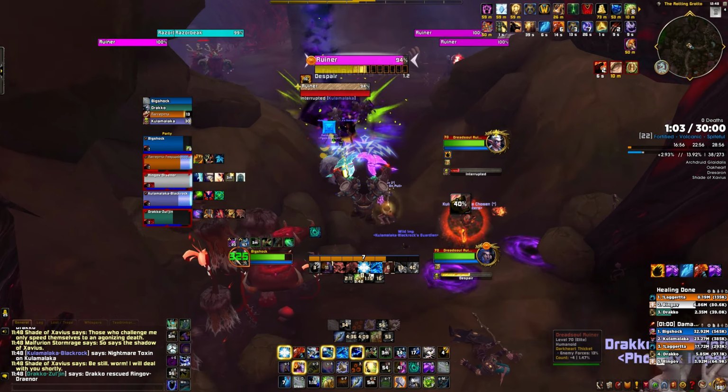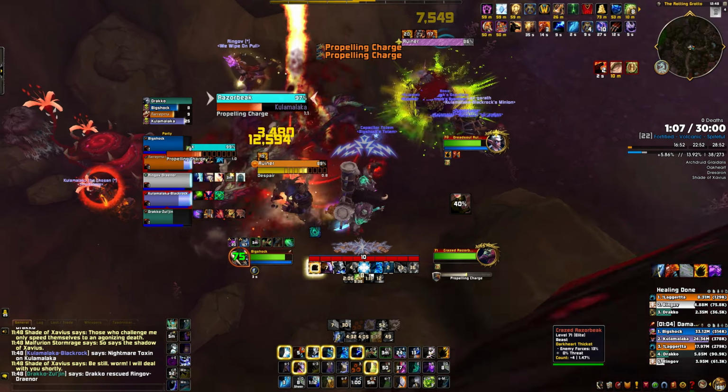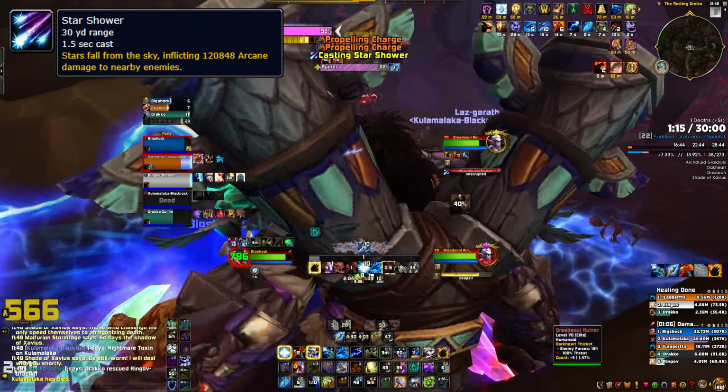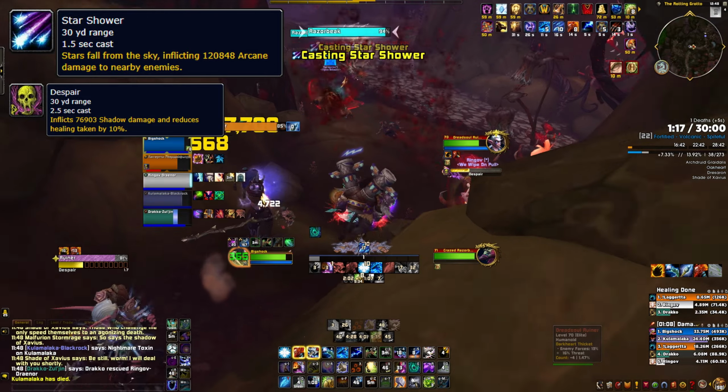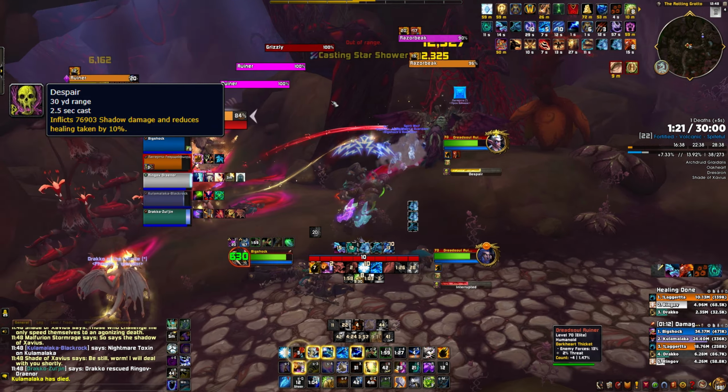So, 2 new mobs to watch out for around the corner. The Dreadsoul Ruiner is rotating 2 casts. There is Star Shower and Despair, which is what you'll have if they cast all the time. Make sure to keep these kicked and CC'd.